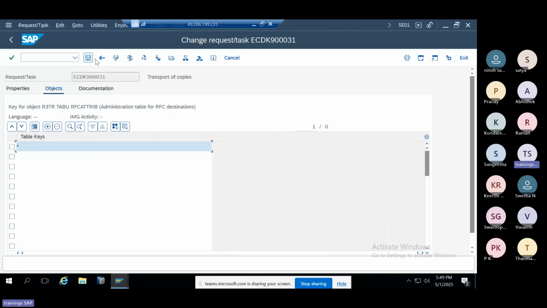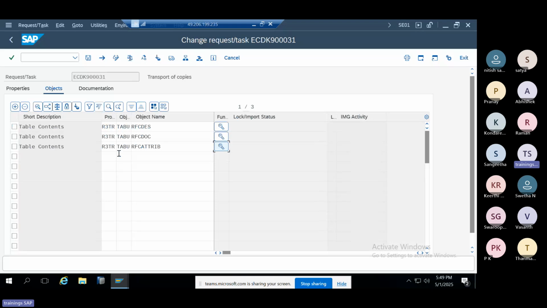Okay, star. So then there is one more table. That table also we need to add into the transport list. I will send you the pre-steps and the post-steps and the restore related document so that you will get an idea, right? So there is one more document, I think, RFCDOCU. No, okay, R3 clear.